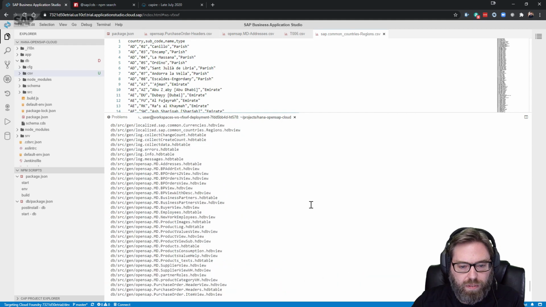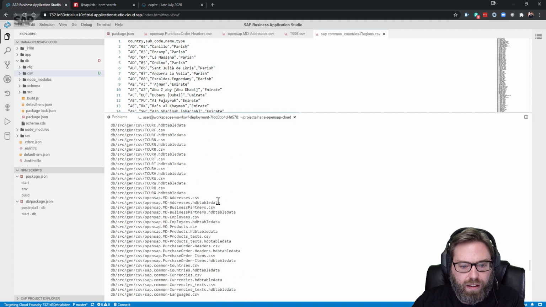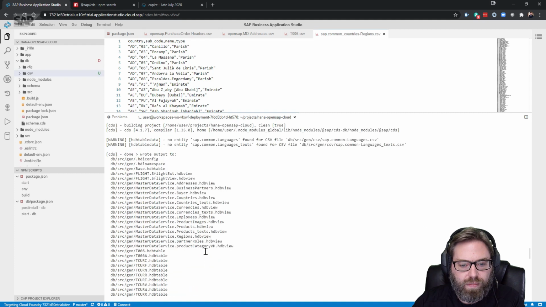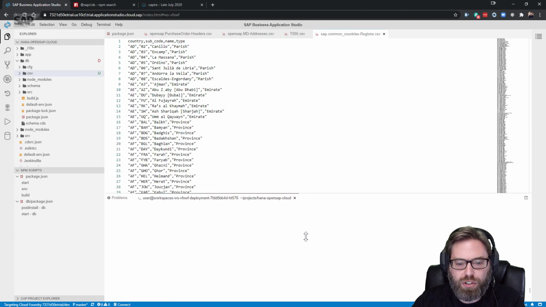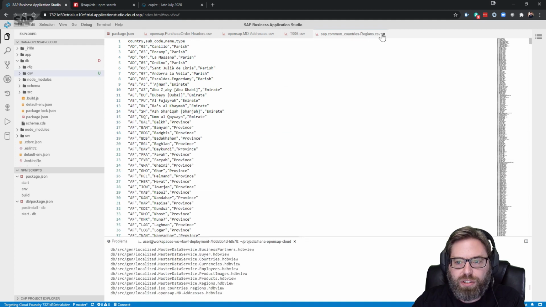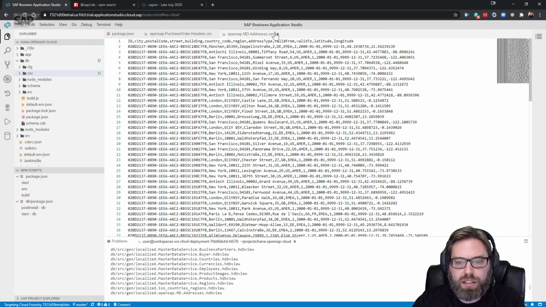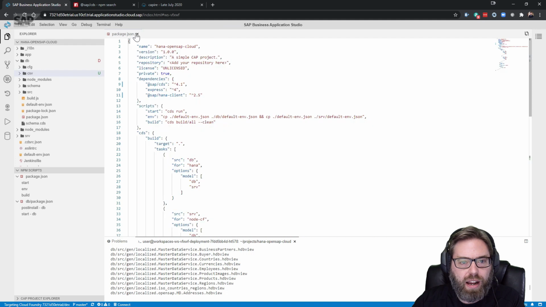This time, hopefully. Yes, now we see it picked up our CSV files and it created HDB table files once again. So that all looks good. And based upon my earlier testing in my finished version of the project, I do believe that was the only change that I had to make.